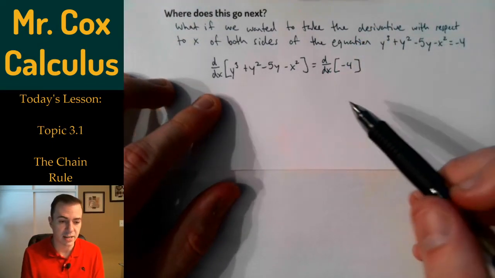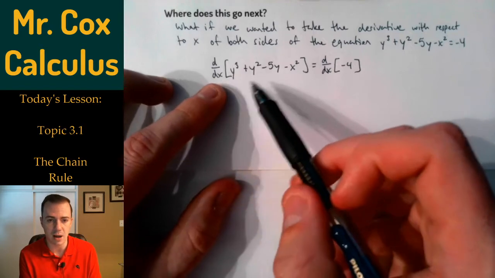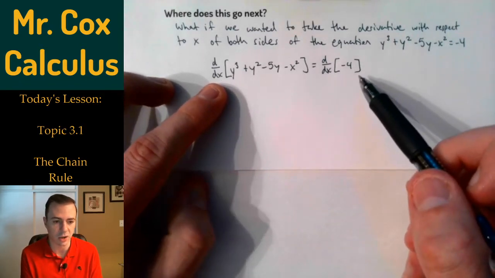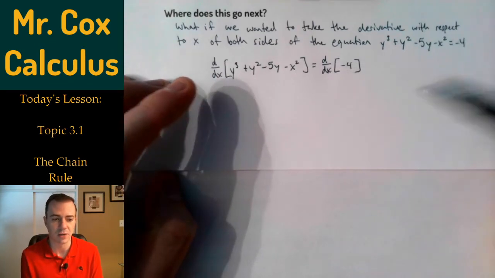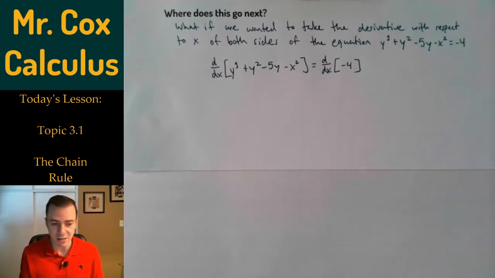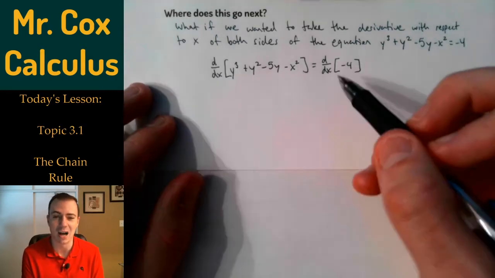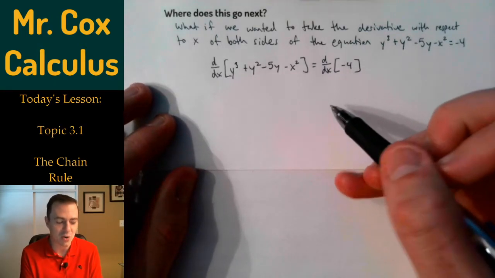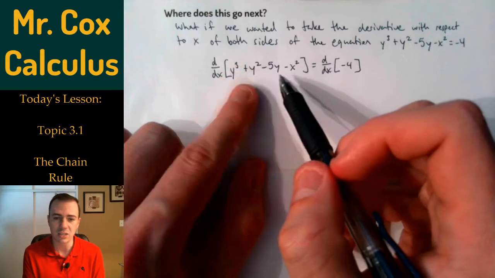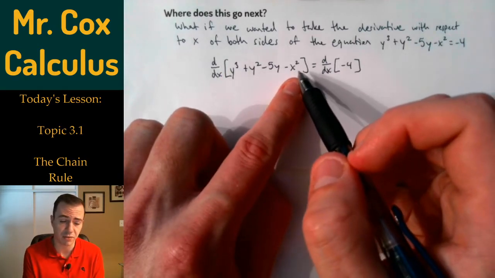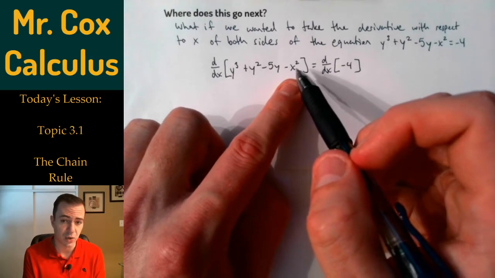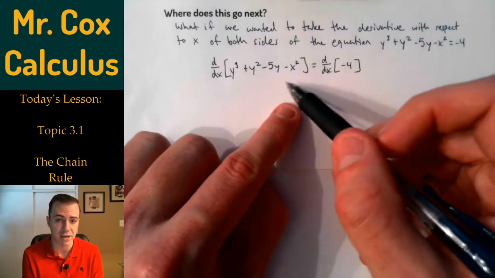Hopefully you recognize that I can do this. I can do any operator to one side of the equation as long as I do it to the other side. Hopefully you also recognize that this right side over here is 0. That's not going to be a problem for us in our next topic. The derivative of -4 we know is 0. The question is going to be, what do we do over here? Because I know how to take, for example, the derivative of x squared is 2x, so the minus in front, that would be minus 2x.